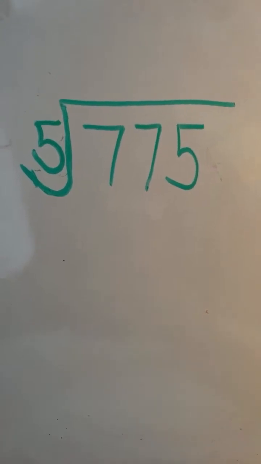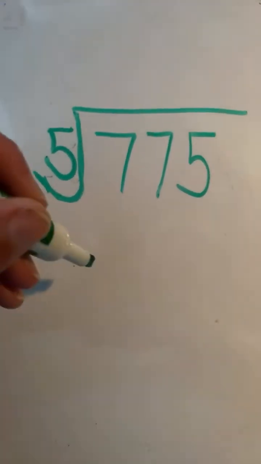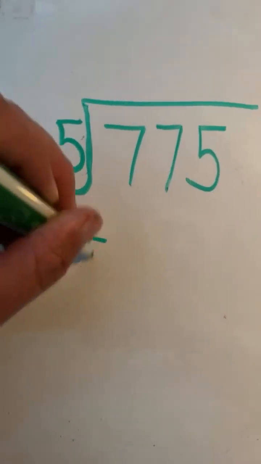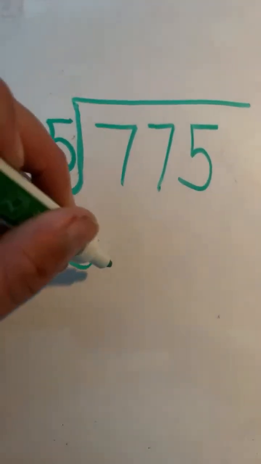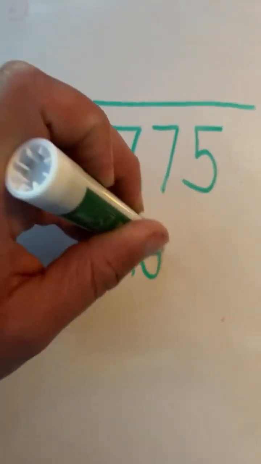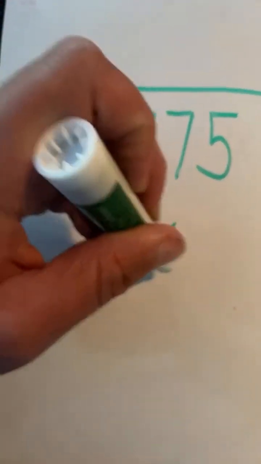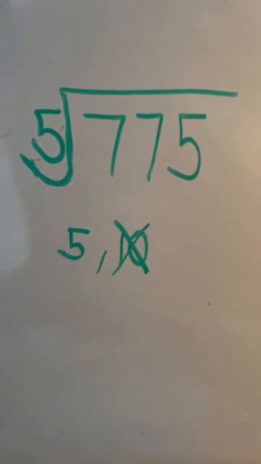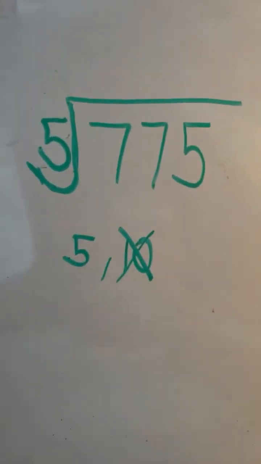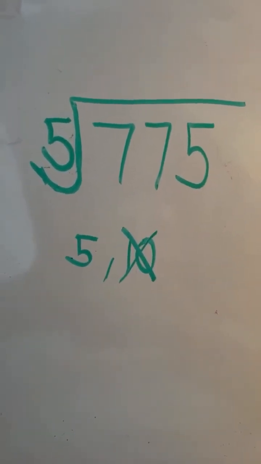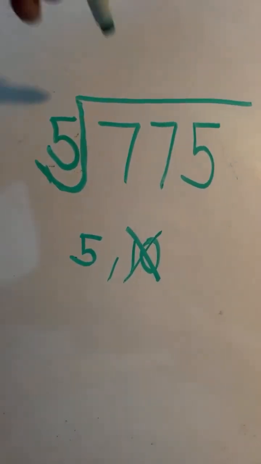And for a lot of these, there may be a remainder. So here we go. Counting by 5s, 5. That's one group so far. 10. Oh, I'm already past the number 7, right? If I count by 5s twice, I'll already be past the number 7. So I was able to get one full group of 5 within the number 7 before I passed it. So 7 divided by 5 equals 1.